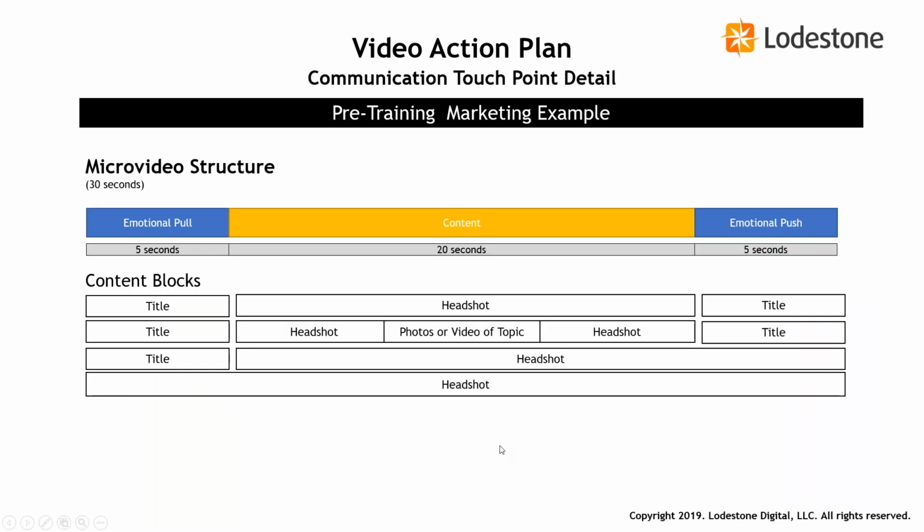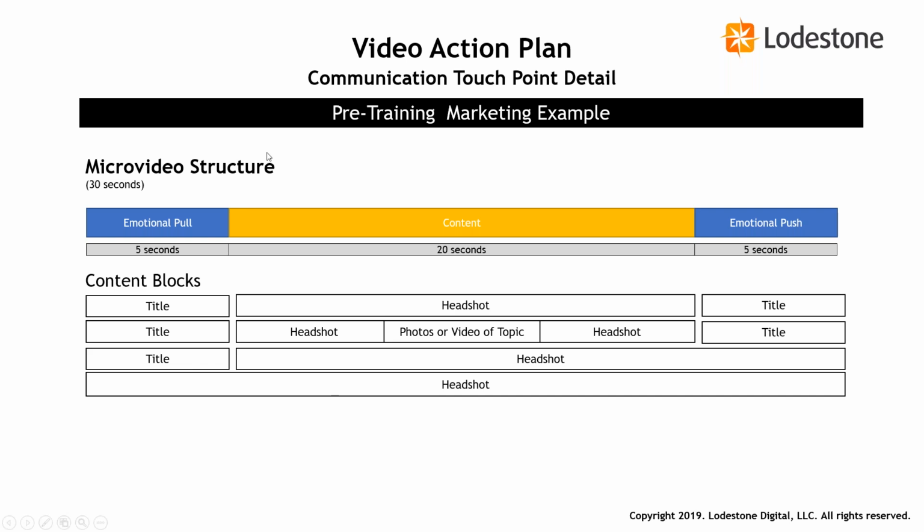Now, if we get extremely detailed as far as what we can do from a creative standpoint, if we take that pre-training marketing example, I know for many of you getting involved with video for the first time, you've got your ideas down, but how do I execute on it? How do I start? What's the first shot? What's the content going to be? It's usually more than just turning the record button on.